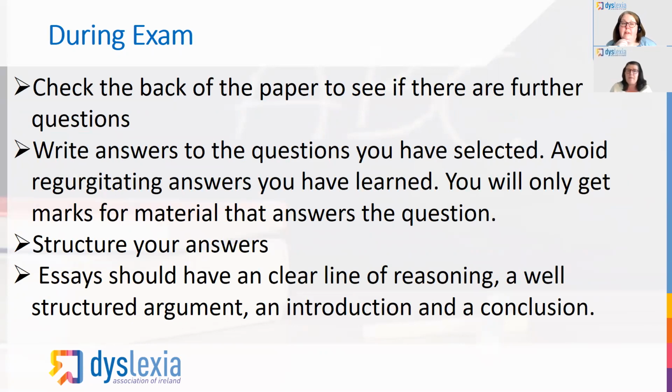Take the time. Especially as a dyslexic person, you can very much misinterpret a question, or, like we said earlier on, forget a small detail in the question. Yeah. Always take the time to read. It's really important. And use your colour pencils. Check the back of the paper, see if there are any further questions. I've seen exams where young adults just didn't turn the back of the paper over, and there was a question they just missed completely. Also watch, sometimes in examinations, the papers are not stuck together. I know these sound very simplistic, but these are the type of things that can happen.